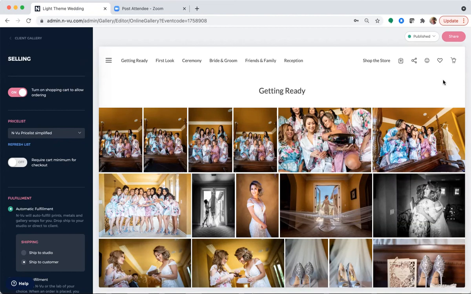Now, if you want it to all be manual fulfillment like IPS, or you want to retouch all those images before they go out, or double check the cropping, just do that extra quality control, you can set it up for manual fulfillment, and it will send you an email and let you know that you have orders that have been placed through the gallery.